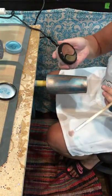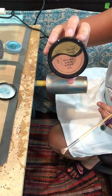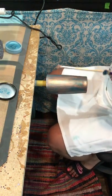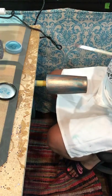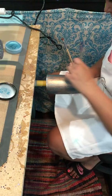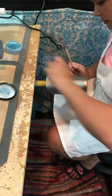Yeah, it's rusty. It's actually a rose gold, but it does. I think with the gray behind it, I used gunmetal from Yaya. I think with the gray behind the rose gold, it did turn out kind of coppery.